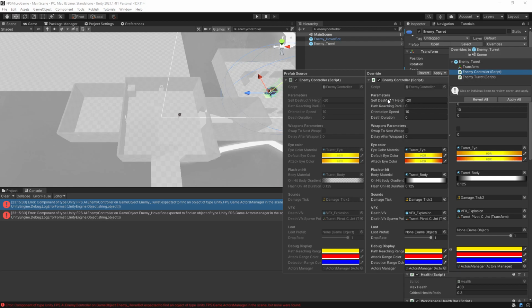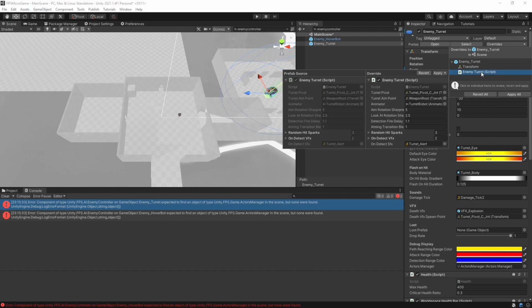Okay, this is silly. So someone had an override and then they got rid of the overridden value, but they forgot to revert here. So we still have the changes in the scene. I'm gonna revert and we turn.